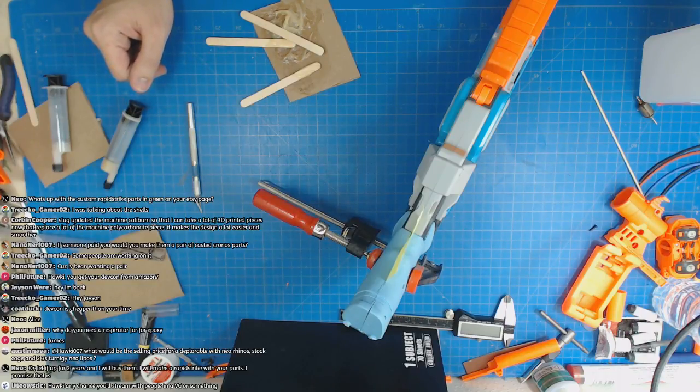What would be the selling price for the Neo Rhinos? Nope, not going to do that. I'll make a rapid strike with your parts, I promise.